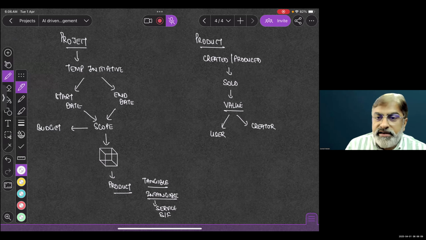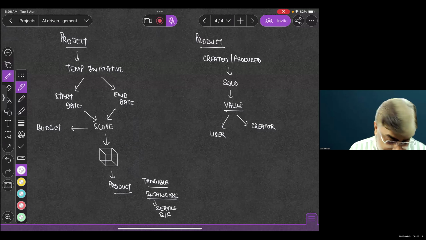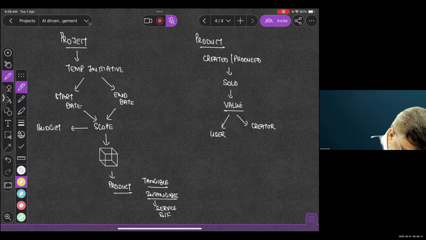Now, this is how we can actually define the project versus product. If you look at the product side, I have not mentioned anywhere scope. And if we talk about the project side, we have not mentioned anywhere value, which means project is always scope driven, wherein product is value driven.